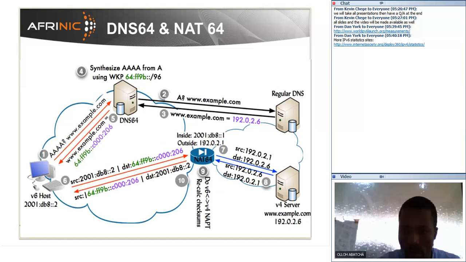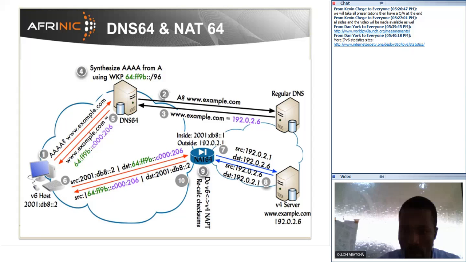And yeah, this is how it looks. Again, I say it's a big complex. There's a lot going on, and you can actually see with all the different steps that you will end up with more delay than you actually get with straightforward IPv4 creating an IPv4 DNS or IPv6 creating an IPv6 DNS.